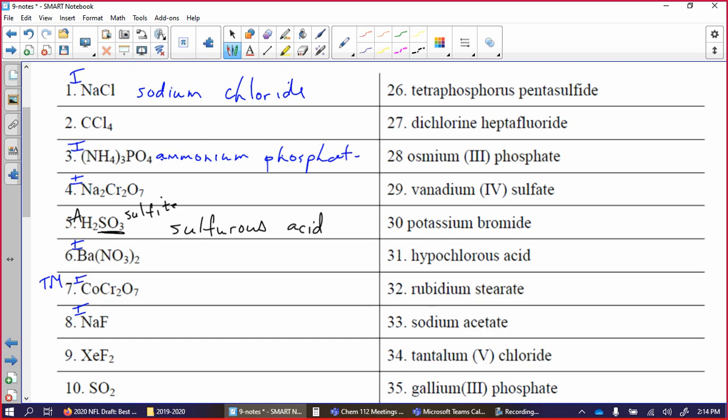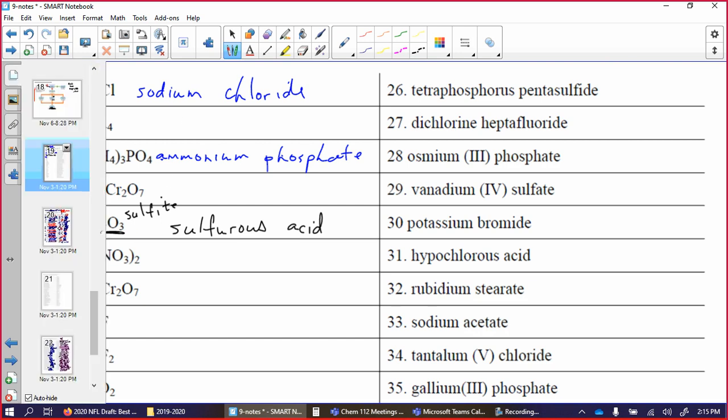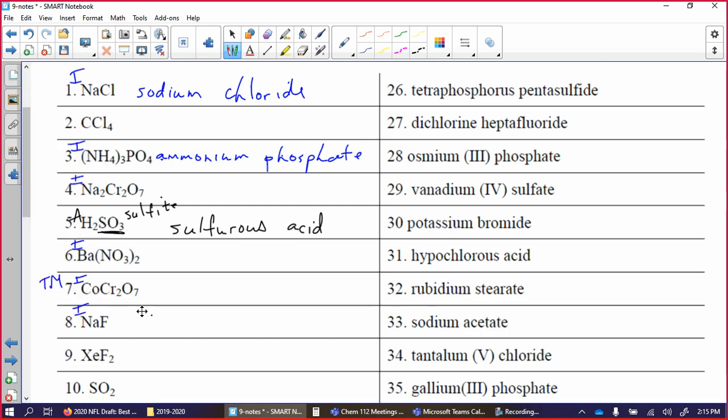Is this naming in the assignment too, Friday? The only thing that's in the Friday assignment is ionic compounds. I'm going to put one up tomorrow, hopefully, that has kind of the three types and then a mixture, and then use that as the second one. But I will put all of this up. I have these two answered, so when I post this, I'm going to post it with answers so you can check, because that's kind of the idea.